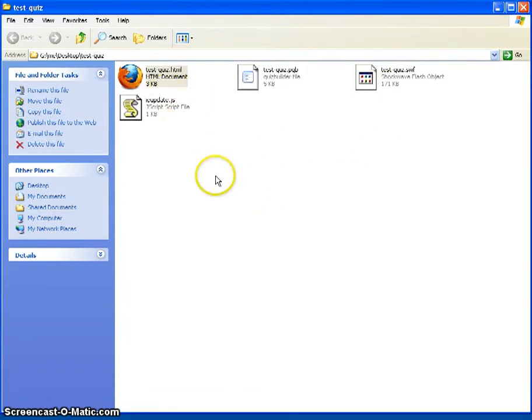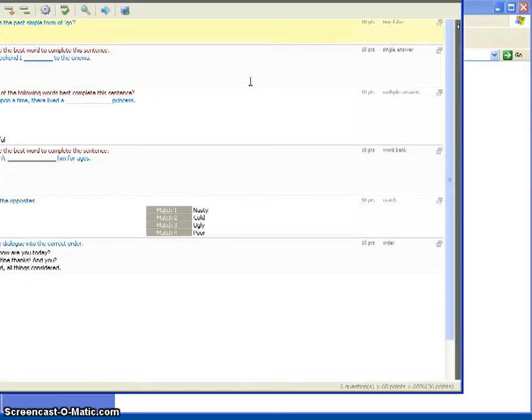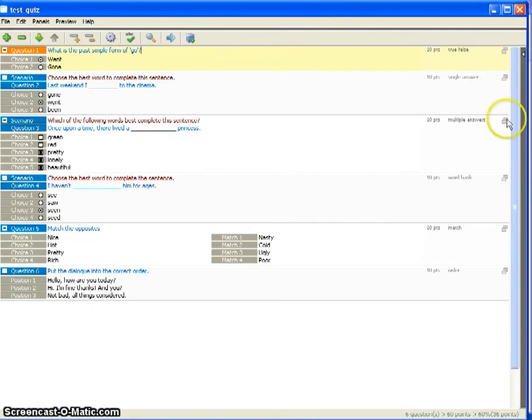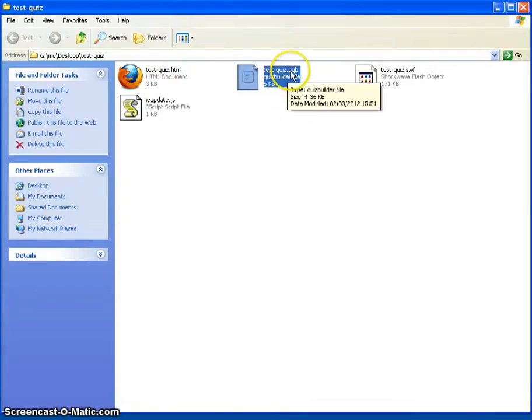Okay, so the first thing to note is the file called ending pqb is the actual Quizbuilder source file, so you keep that because that's the file you use. If I double click it, you'll see that it will open my quiz, and that's the source for me to edit the quiz and change it later on. Obviously you need to keep that, don't lose it.